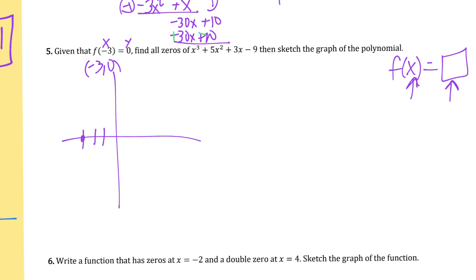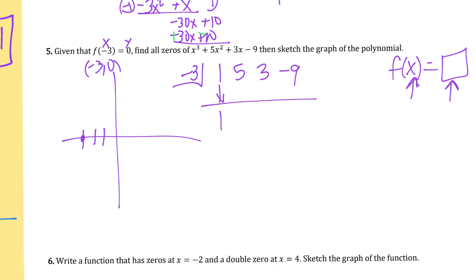Okay, so if you want to find the rest of them, well, we can. Okay, remember, one way we can do hard factoring is to use synthetic division. And the x coordinate, okay, of the 0 has to go in the little box here. So we put a negative 3 here. We have 1, 5, 3, and negative 9. Pardon me. And then we say, so if I plug in negative 3, I'm supposed to get 0 for the output. So we're going to use synthetic substitution or synthetic division to say, if x is negative 3, it's going to help me factor this.